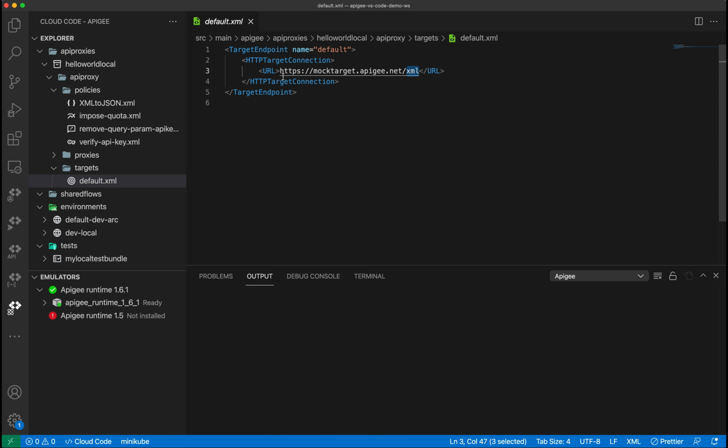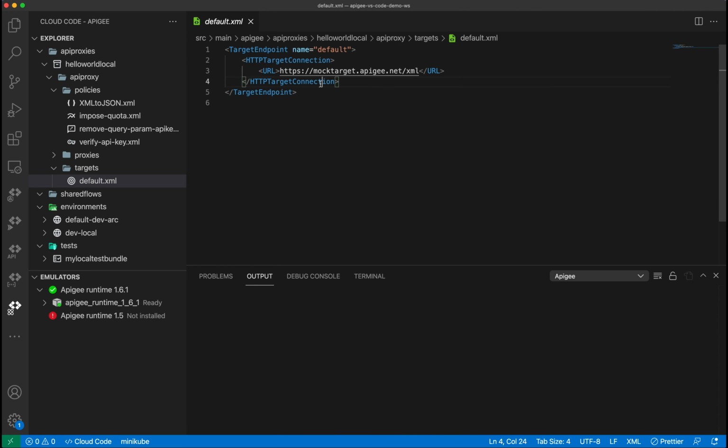Keep in mind, there are some restrictions on what you can configure where. If you're using an HTTP target connection as a target endpoint, you are only allowed to configure the path, not the host name. But if you are using an HTTP target connection in a service callout, then you can make this also a variable.